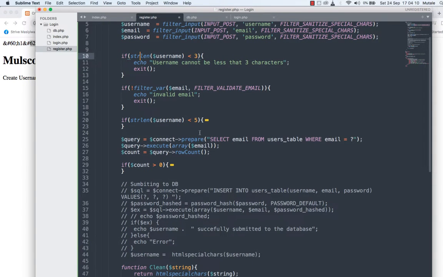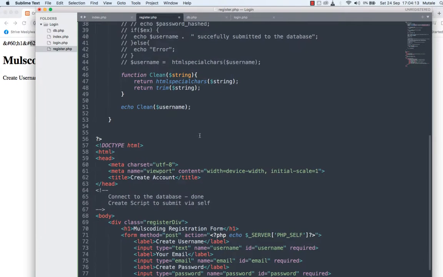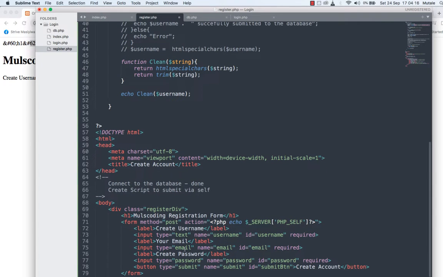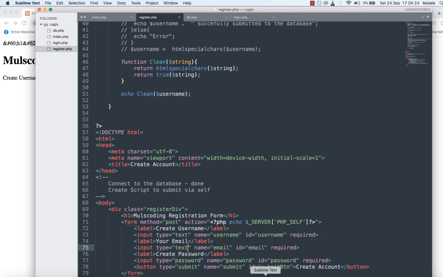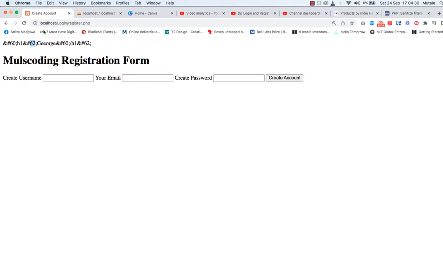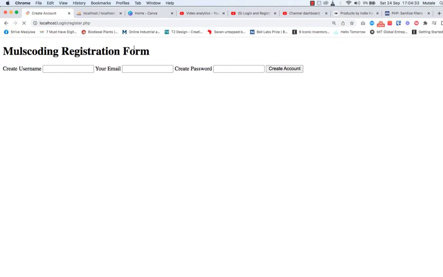So let's test the email aspect. So in the email, we are going to remove the email type. We're going to say type is text, and then we are trying to validate the email. So let me say echo email. Then I will refresh this. Then I'll enter my name entirely. Then I'll enter my email. Let me remove something from here, just like this. Then I'll enter password and I'll click on.